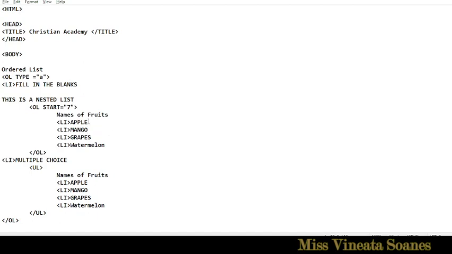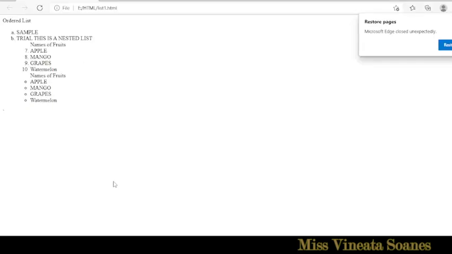So what I can do here is I can have a fill in the blanks like, is dash, something like that. Or maybe like this, dash. So something like that. Mango is dash. See, so fill in the blanks. Now when I run this, you will see that this is what I'm going to get. Fill in the blanks, I have something inside it, and then multiple choice, I have something inside it.